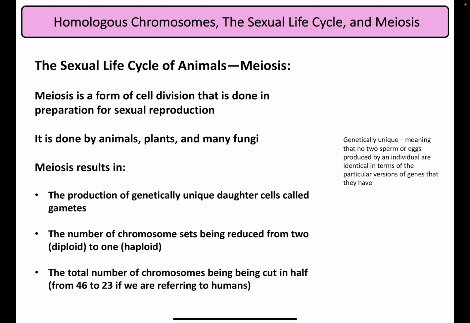Now this is a very important slide because it really highlights all the main points about meiosis. And again, that's the emphasis of this video. So why do we do it? Very simple. In preparation for sexual reproduction. Who does it? Or what? Pretty much all animals, most plants. I say most because a lot of plants can also do budding or asexual reproduction as well. But also, the vast majority of plants reproduce sexually and actually prefer to. And also many fungi like mushrooms, for instance, and molds.